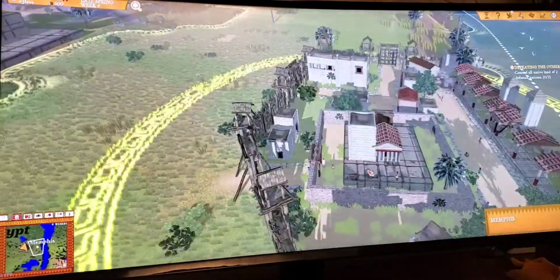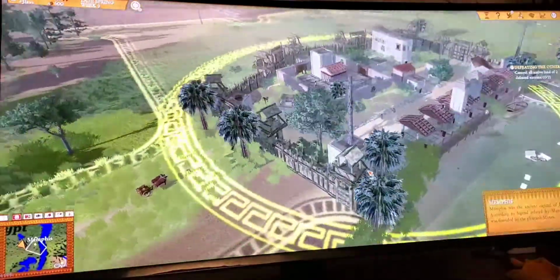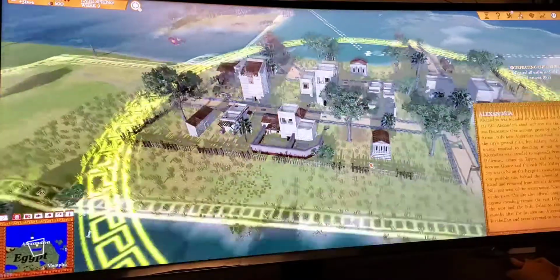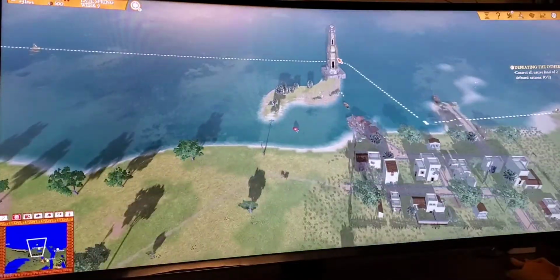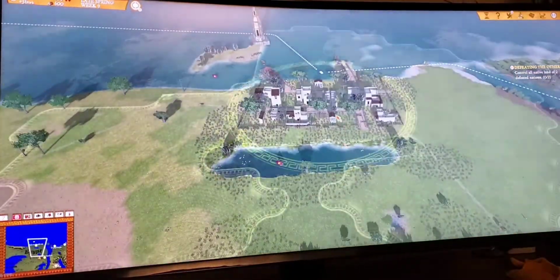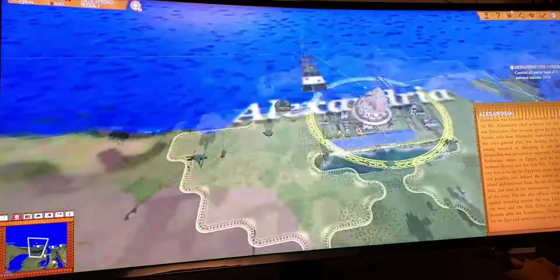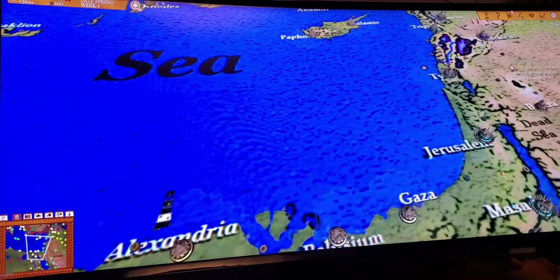As it levels up, it becomes much more impressive, as does Alexandria. So you've got the famous lighthouse, the lagoon behind. It's early stages of development there. It becomes much more impressive than that, as does Jerusalem.